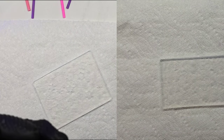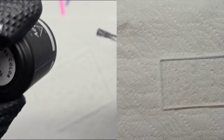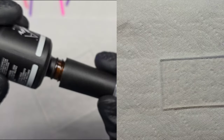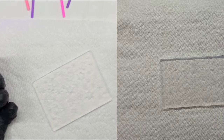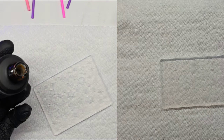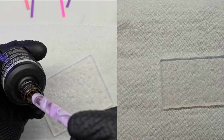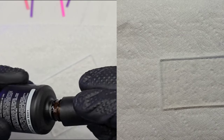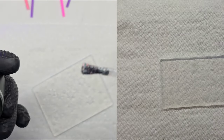Oh no, what happened? Your Luxa polish? Oh, what a bummer. What happened to it? It's solid. How the heck did that happen? I'm so sad. The whole bottle? Yes. Oh my goodness. Is that an old bottle or is it new? I mean, older, but not so old that I would expect it to go solid.